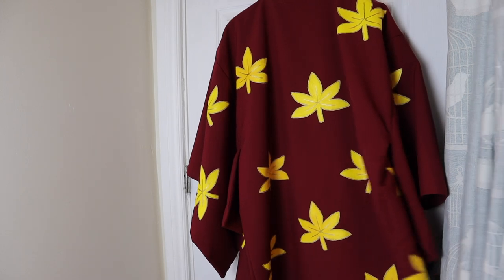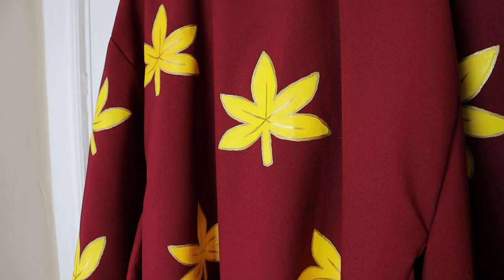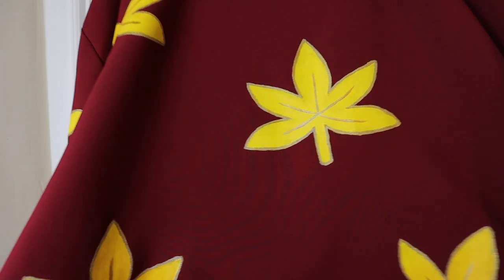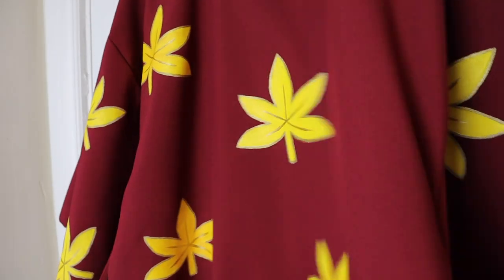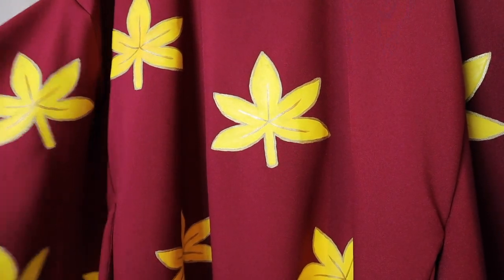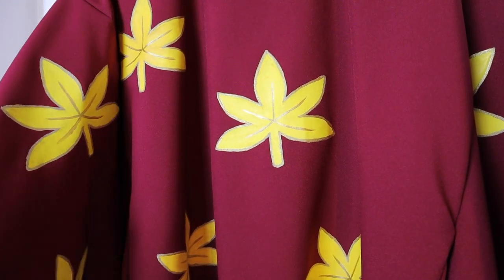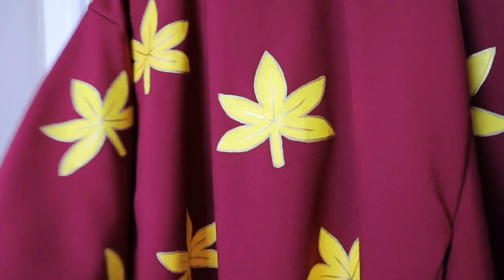Also consider the durability and the final look you want, because both paint and appliqué look a little bit different, so it depends what you're going for. With appliqué you can get the no-sew option — you can just iron it on with fusible and there's no need to do any sewing afterwards. You also need to think about colour: if you're putting a lighter colour onto a darker colour or vice versa, sometimes it's a little bit transparent depending on your fabric.